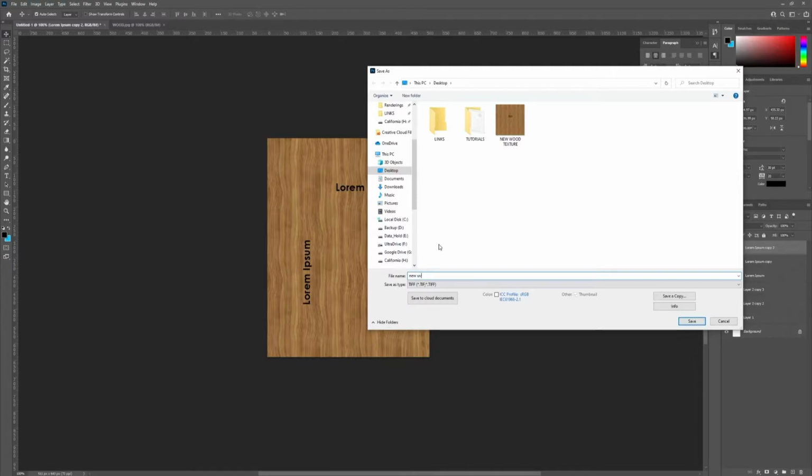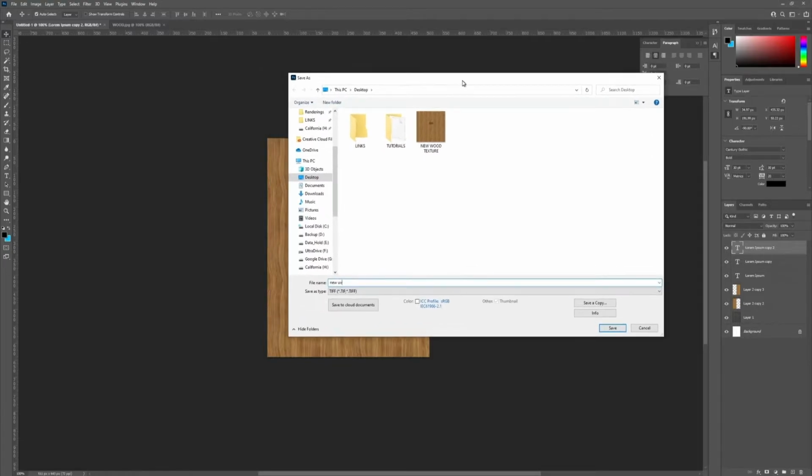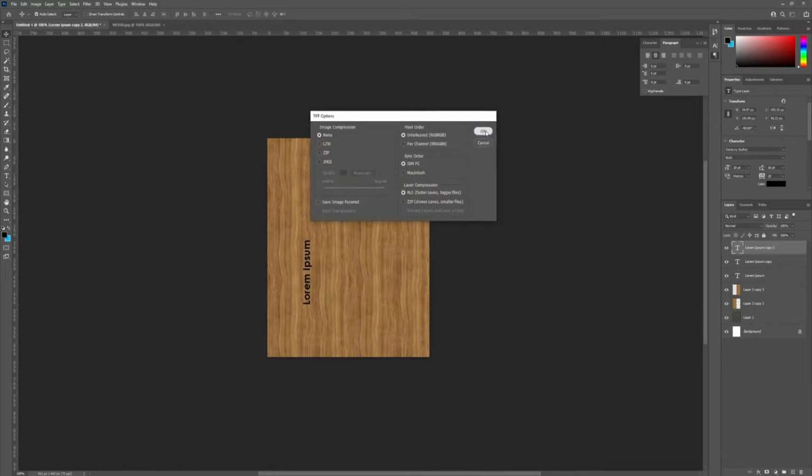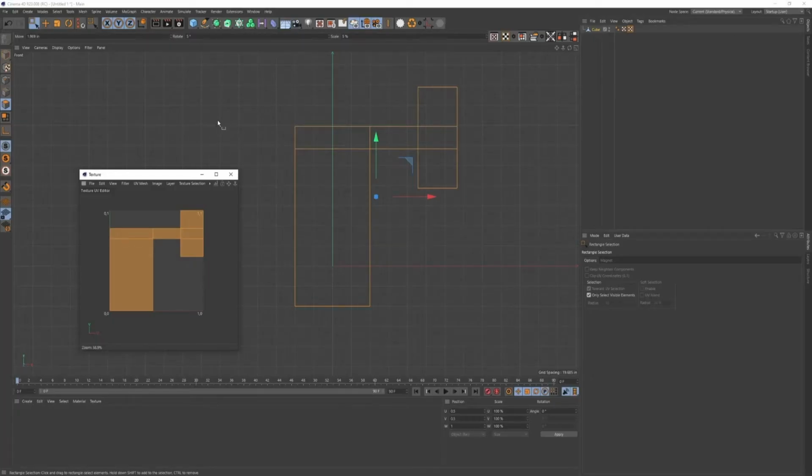new UV. I like to save as TIFF just because, like in a Windows view, you can see the thumbnail that's generated once you've created your graphic. If you save it out as a PSD, you just get the Photoshop icon, but you don't get a thumbnail of the graphic. And with TIFFs, you can still have layered information just like you would on a Photoshop file. So why not just use something that has a thumbnail already?